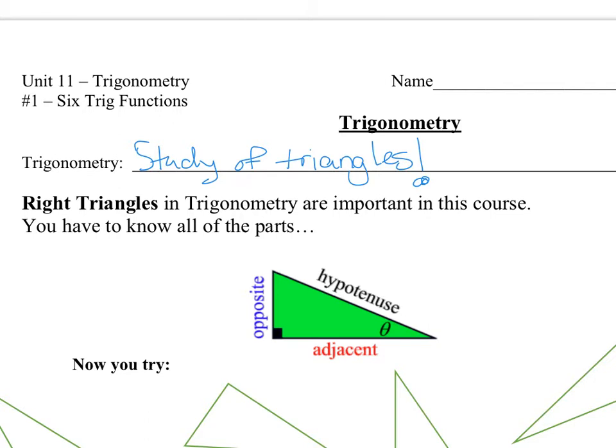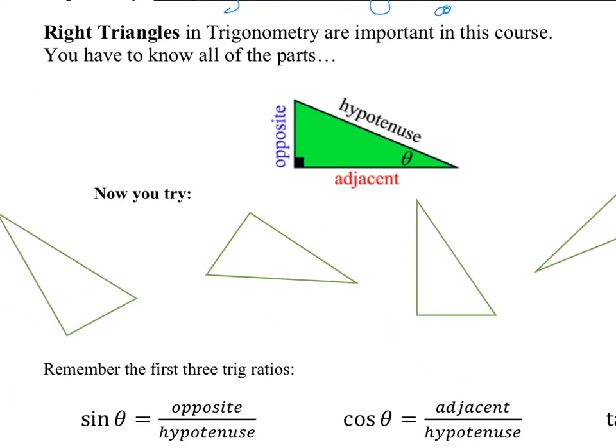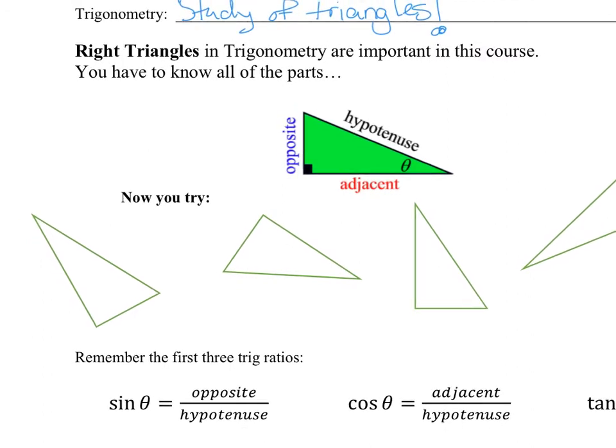So we do focus a lot on right triangles because there's a lot of cool things that happen with right triangles. The first thing is you have to know the three names of the sides of the triangles. Now, most of the time we think of them as sides and the hypotenuse. But when we start talking about an angle, like theta here, that is angle theta, if you don't know what that means. T-H-E-T-A, and it's a Greek letter that we often use to represent angles.